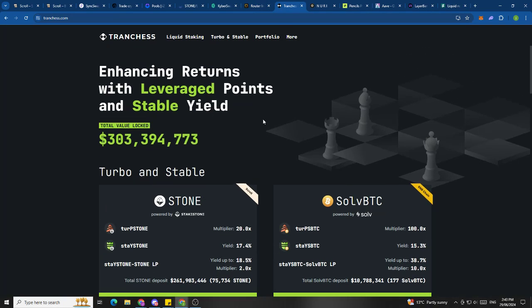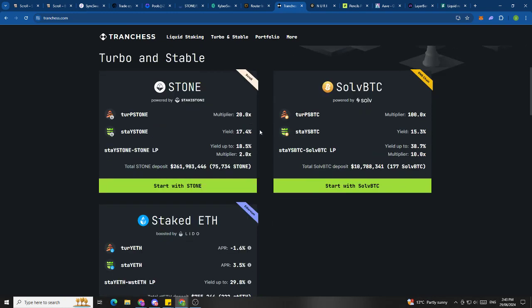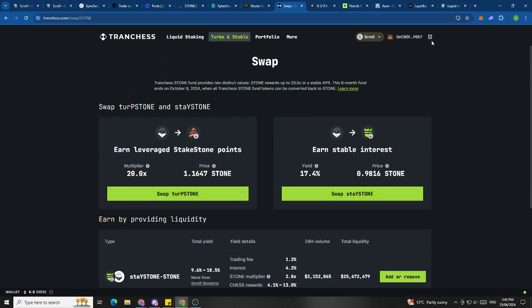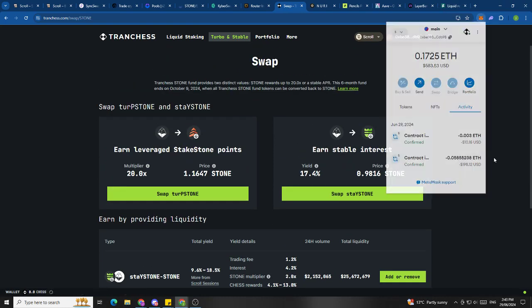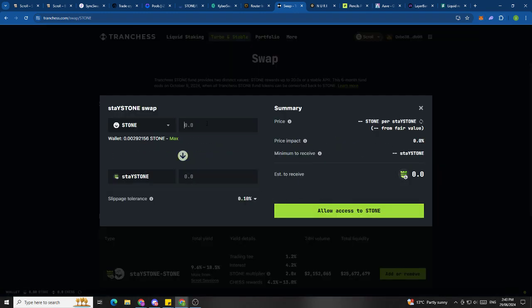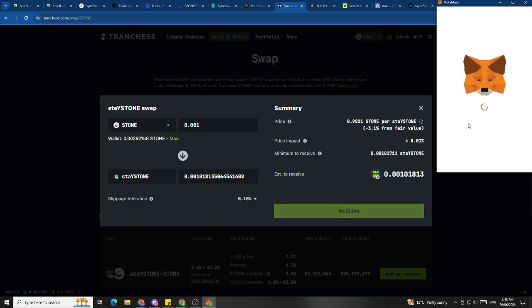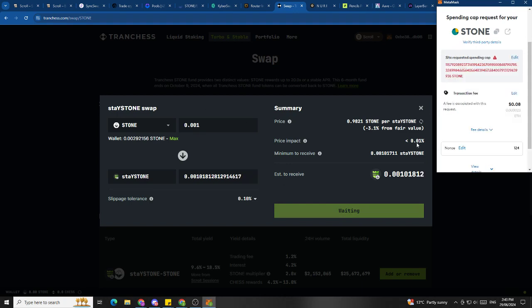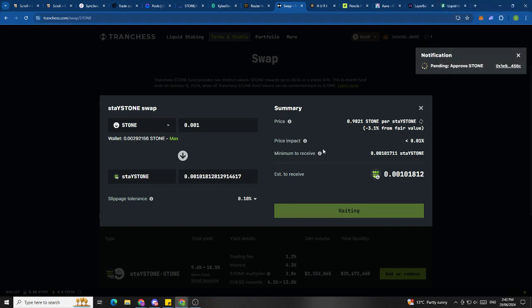Once you have your Stone in your wallet, you want to go into Tranches. I'm going to swap some Stone. I'm going to do 0.01. Like I said, it will be good to do more volume, but if you don't, it's alright.